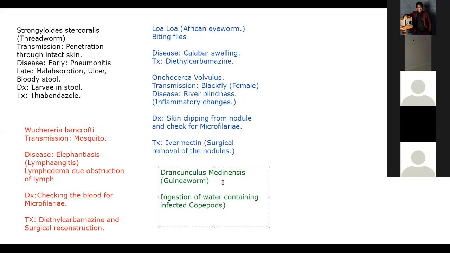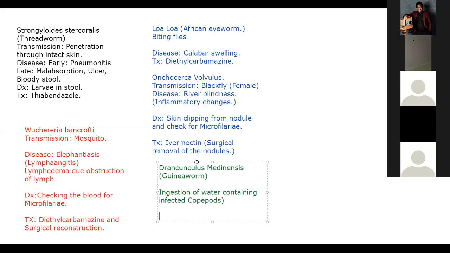And the diagnosis is very obvious, because you see ulceration at that part of the skin. It will always form ulceration, and you see the worms coming out most times. So that is enough to diagnose it. Diagnosis is done by ulceration at the site caused by the worm, and ulceration and worms are enough to give a diagnosis.